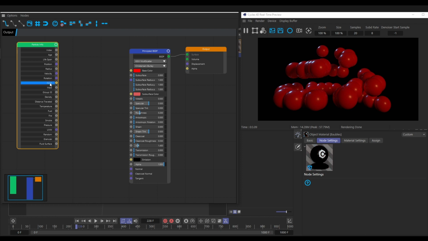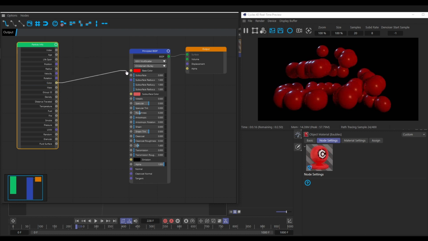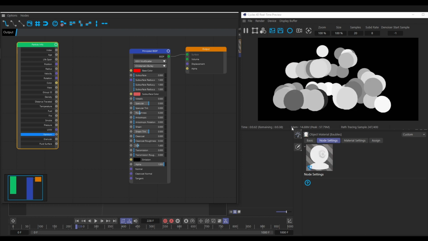So look, if we highlight the color, this is what the colors the particle emitter is generating, and we can access them in Cycles. So if we just pipe that color into the input color in our principled node, we're now getting those colors as our diffuse balls. So that's pretty cool. It's not how we're going to color our particles, but that's cool. Another thing we're able to do is access this random output from our particle, and it basically gives each particle a random color value between 0 and 1, so between white and black. And that's really useful, and we can use this to color our particles.